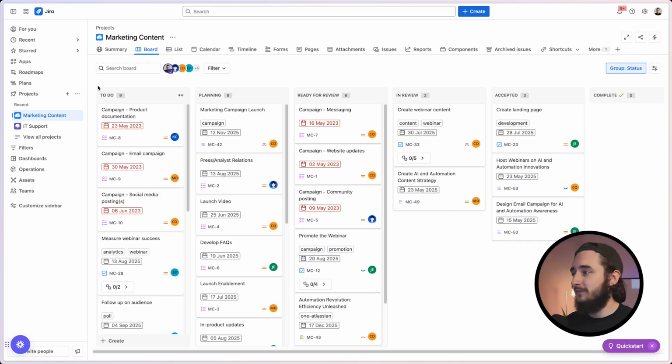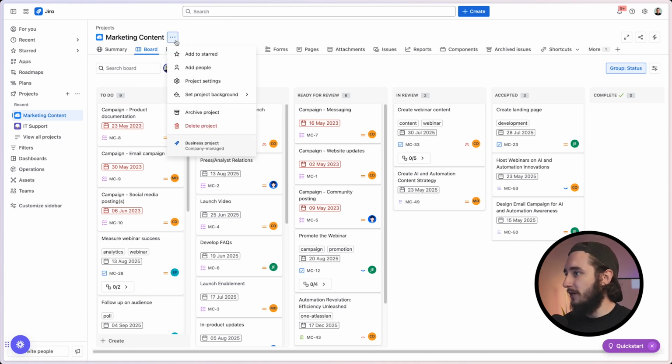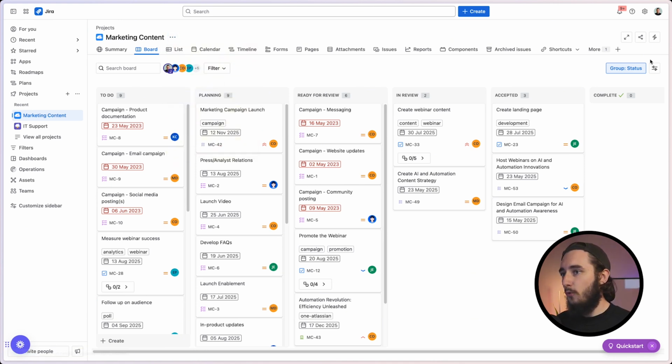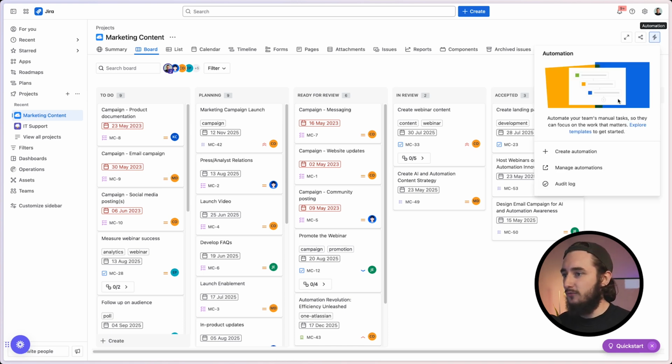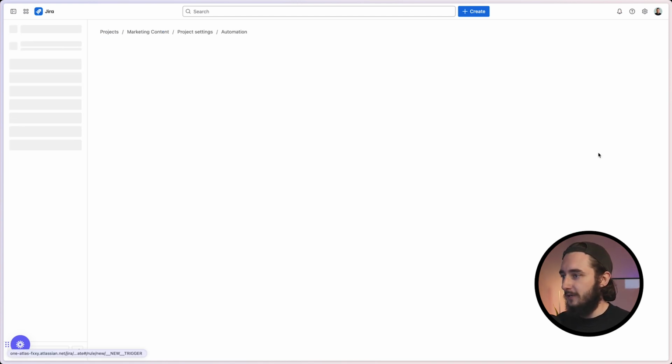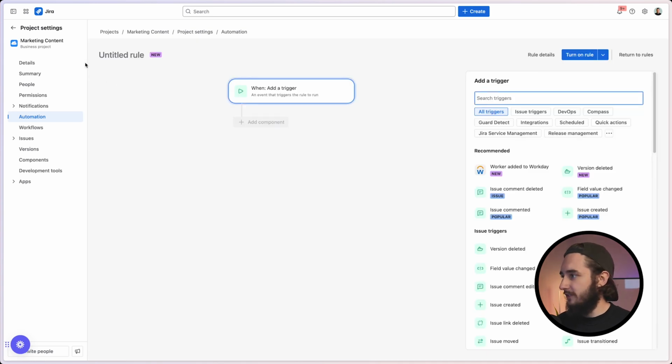So to find your automations, the best way to do that is to go to your current Jira project, and then you could go to your project settings and you'll find them in there. Or there's a button that's a little lightning icon here on the top right. This will take you directly to your automations and you could create one from here. So I'll click on that, and if you clicked on the settings, you'll be taken to this screen here. You'll probably be in the details view, but once you click on automations, it'll bring you to this screen here.